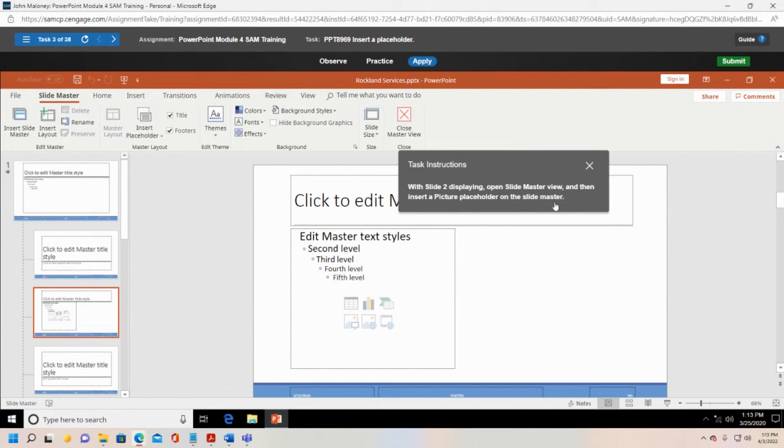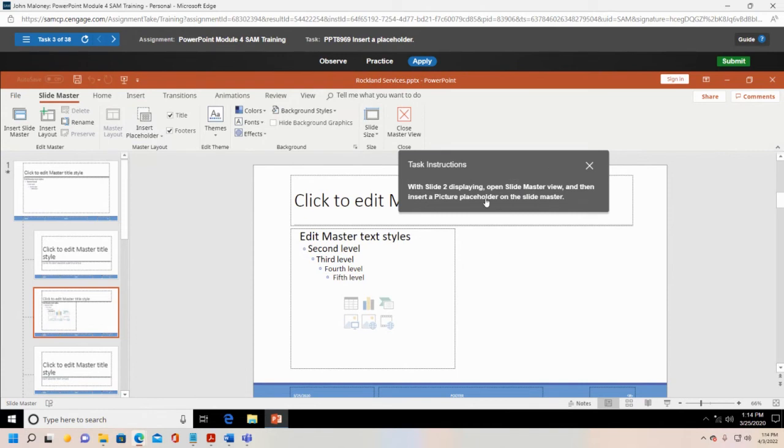And now they want me to insert a placeholder. And here's insert a placeholder. So click here. And they want me to insert a picture placeholder. Right now the mouse is like the plus sign, where it means when I click I can drag something, or when I click maybe something's already there.